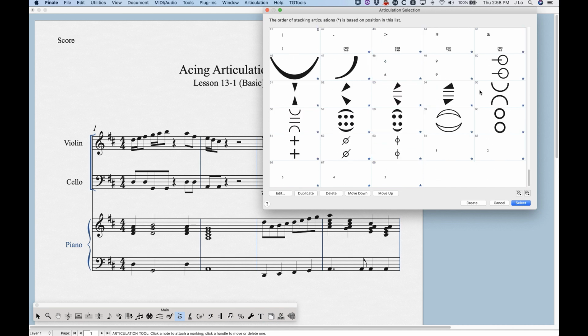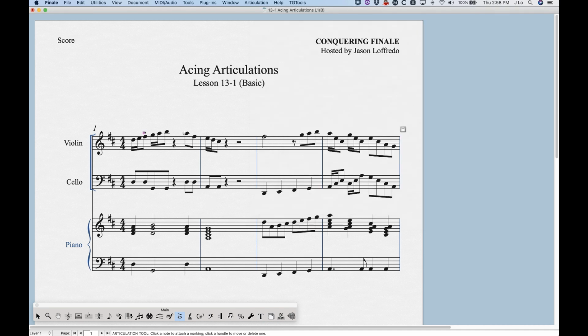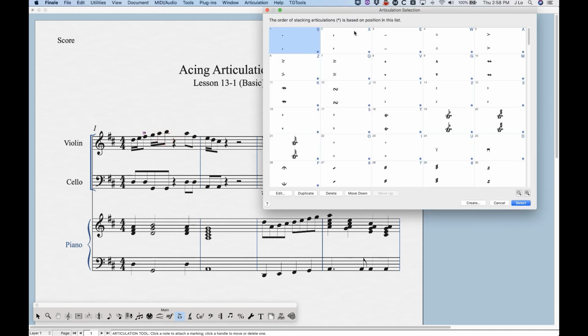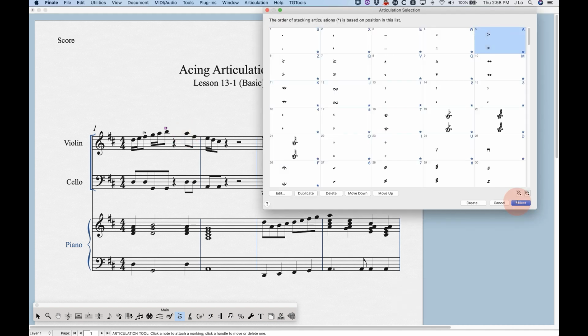There's a whole bunch of stuff, and there's also a bunch of different shapes that you can attach to notes as well. So once you've clicked on a note and brought up the articulation selection dialog box, it's simply a matter of selecting the one you want. So let's put a staccato, and then press select, or just press return to get out of that box. Let's choose the staccato, and you're good to go. We can choose the accent, and we're good to go, right? Easy enough.